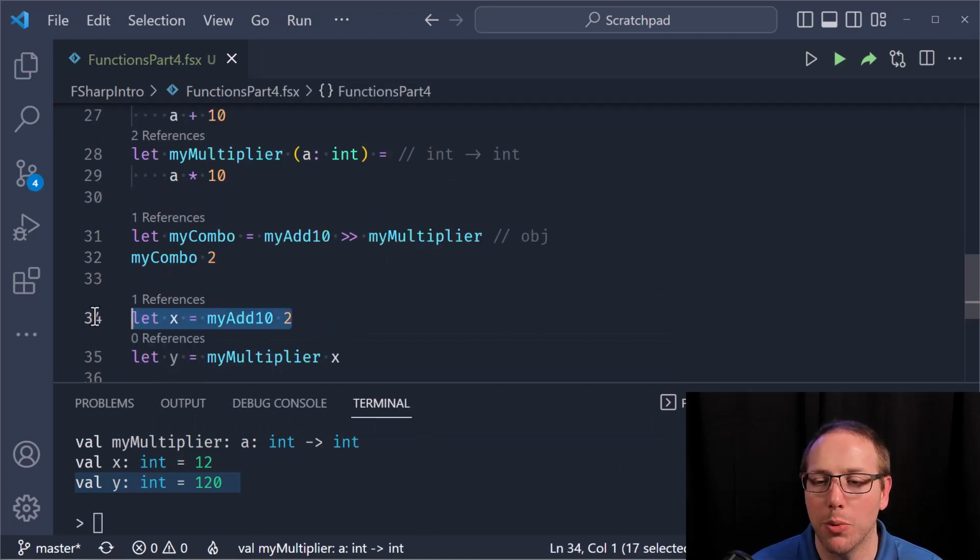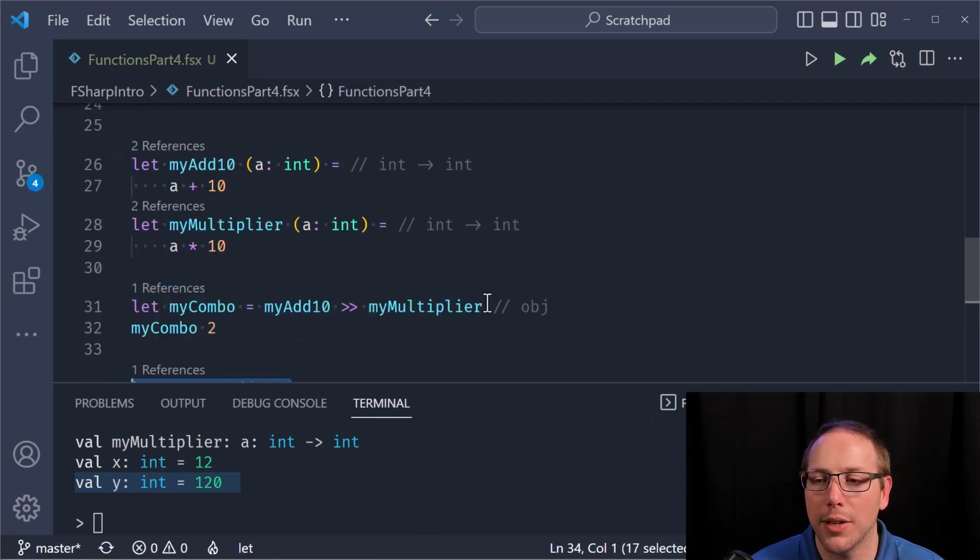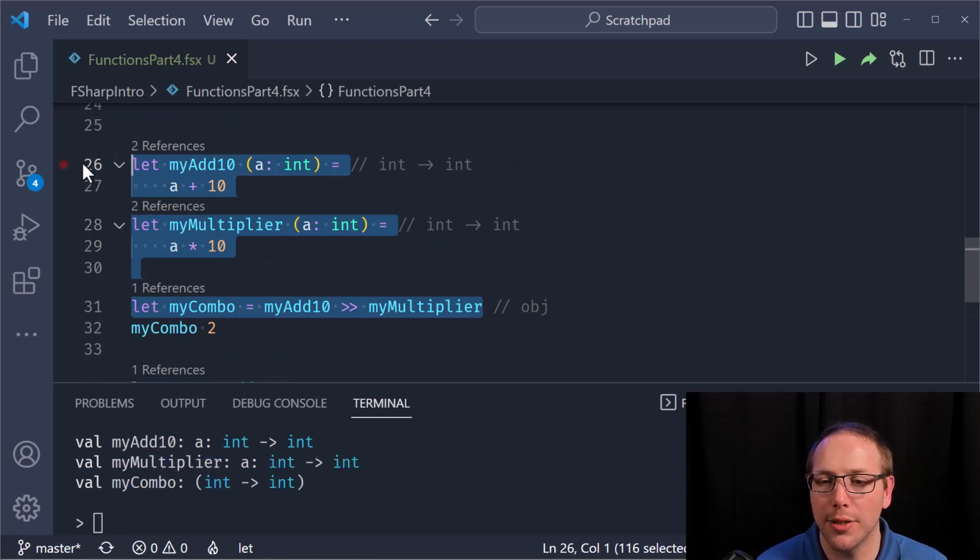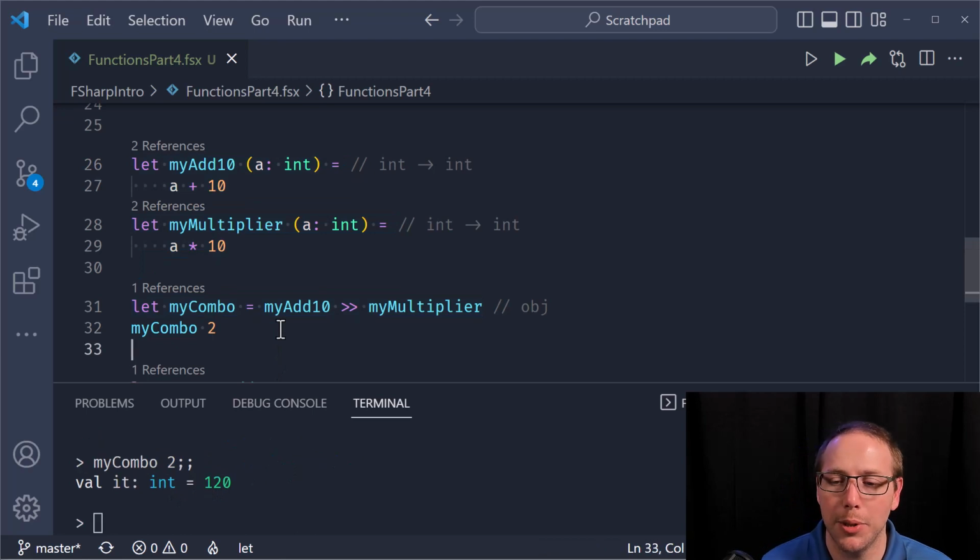Remember, I started with 2, so I'm going to put all this into interactive. You have my add 10, something that takes an integer and returns an integer. You have my multiplier, something that takes an integer and returns an integer, and now you have my combo, which is also a function which takes an integer and returns an integer. Let's call my combo. The result is 120.